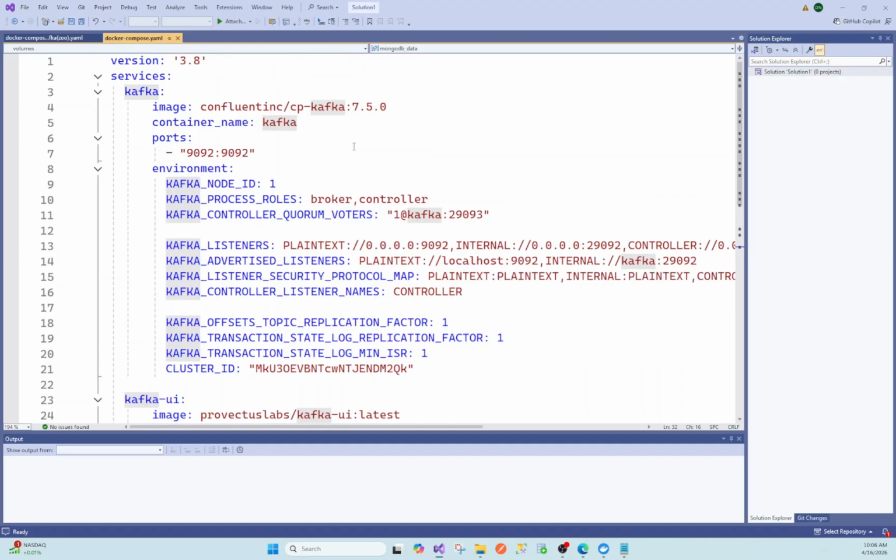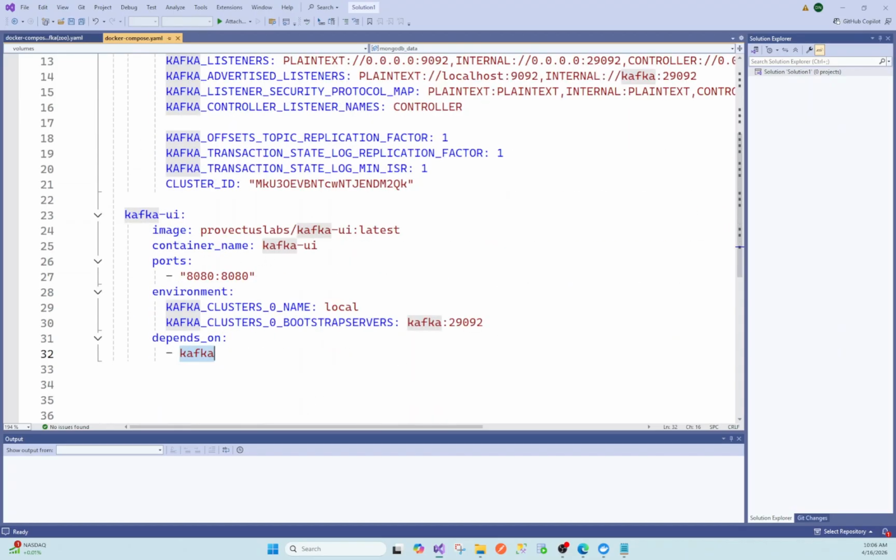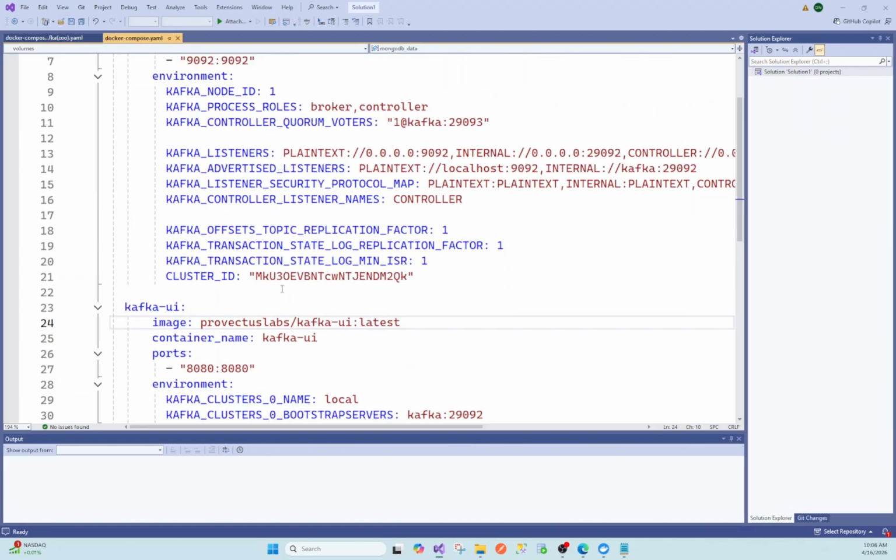So this Docker Compose file is going to create Kafka KRaft, the latest version of Kafka, in your Docker Desktop. And this section is defining the UI so that you can browse the Kafka instance in your local, and you can create the topics, add the messages, read the messages, update the messages, and so on.